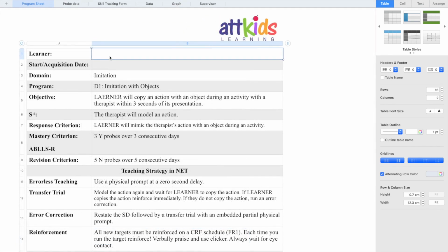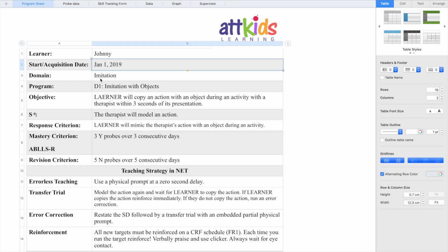All right, everyone. So now I'm going to take a look and show you guys a different program and setting this one up. It's slightly different, so I just want you guys, again, to get that practice. So here again, we have the learner. So I'm going to use my Johnny little guy, and then we're going to put the date. We're going to say it's January 1st, 2019.